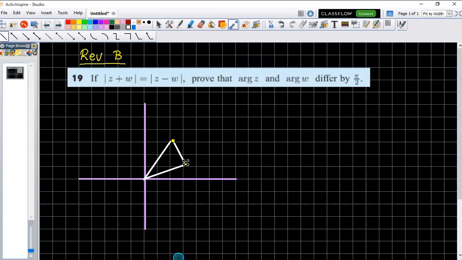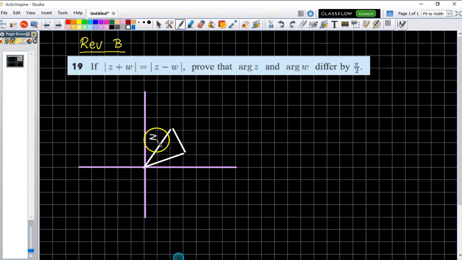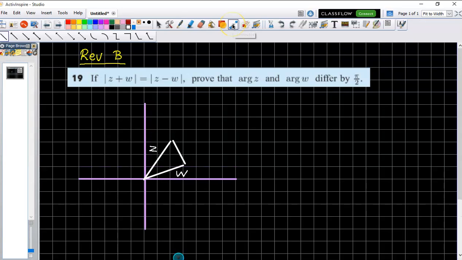Okay, and then I actually need to write this. So let that be Z. Let that be W, sorry. And then, obviously, this isn't to scale. What's that? Z minus W. Z plus W represent the length of Z plus W. So maybe go ahead, Kunal, and add them up. But it's pretty much similar to the diagram that we had the other day.